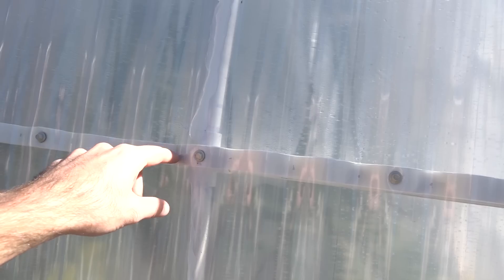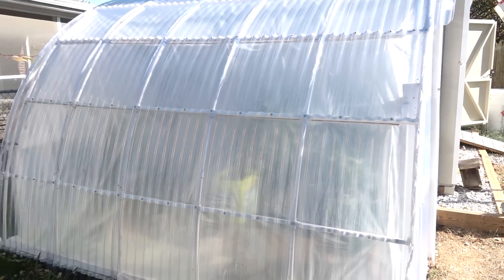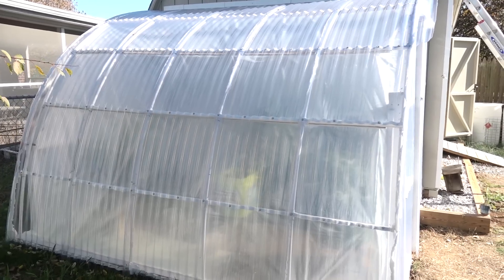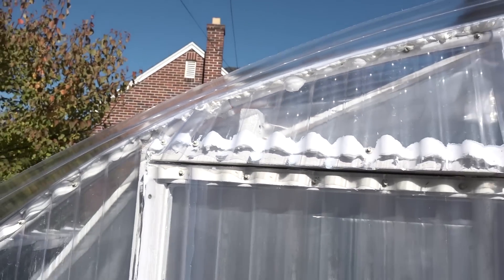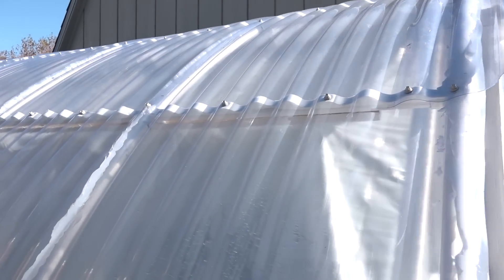On the outside you can see the PVC I used. I got these four-way fittings and drilled out the center so that the horizontal piece could slide right through — I glued this and that and then just drilled it and put it through. So far it's holding up quite well and it's not leaking. We do get quite a bit of snow sometimes during winter so we'll see how well it holds up to the snow load — it should be okay. I put a 2x4 across the middle just to help brace things. Because I bent the polycarbonate panels they did buckle a little along the seams, so I put silicone caulk in there to make sure no air seeps through.